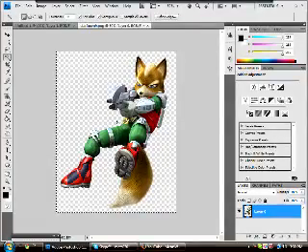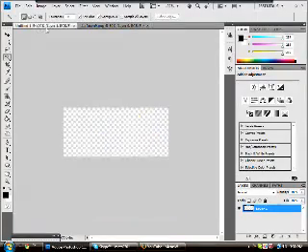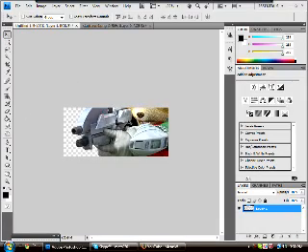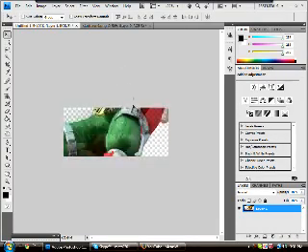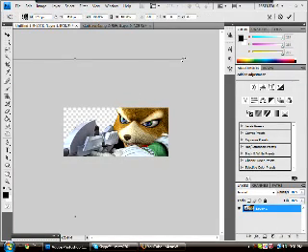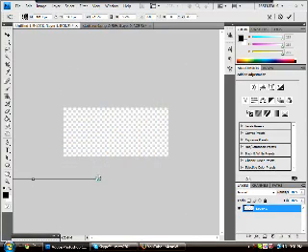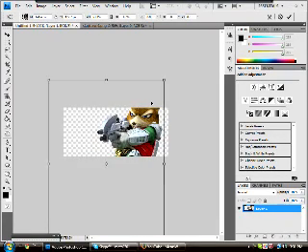Alright, so let's get started. You're going to want to press Control A, and this little rectangular selection will come around it. Then you're going to want to go to Edit, Copy, then go to that other box, which you can find up here in the tabs list, and paste it in. And then come over here to the cursor tool, and you can move things around. Alright, so as you can see, this is pretty big, a little too big. So press Control T, press Shift, and then click and hold and drag it inward. That makes it smaller, and it does it without distorting it by holding the Shift key.